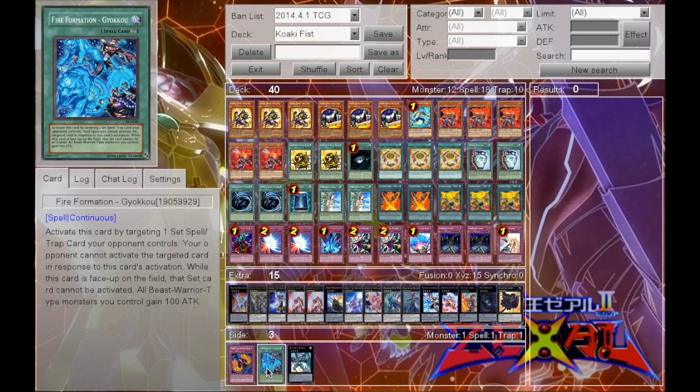Yeah. Fire Formation Gyoku. I tried so hard to fit it into this deck, but I cannot find anything that is worth dropping right now. If you want to drop like 1 Tensu, then... Yeah. I like this card. Let's say you hit this on a Mirror Force. That just says, screw you.